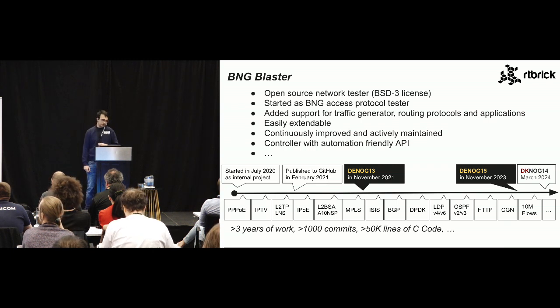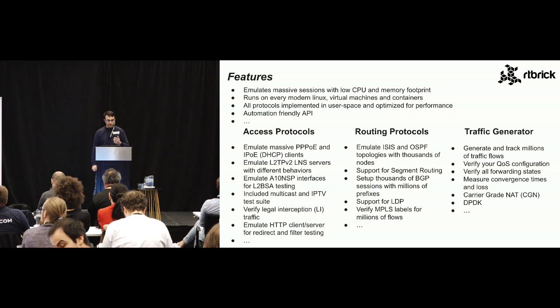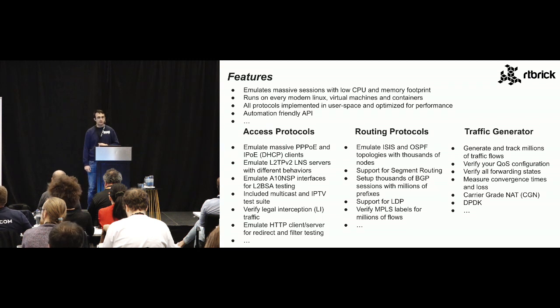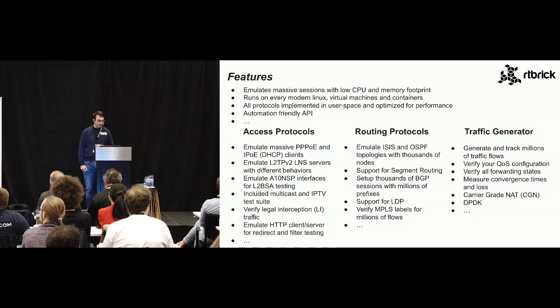We have worked on this for more than 3 years now. It's more than 1,000 commits, 50,000 lines of C code. And as you can see, we already have a lot of features supported. We can test almost all access protocols. We can use it for verifying legal interception. We can emulate HTTP client servers, test NAT, and do all the router protocols.